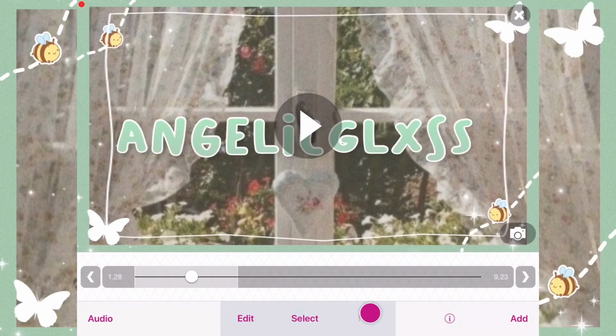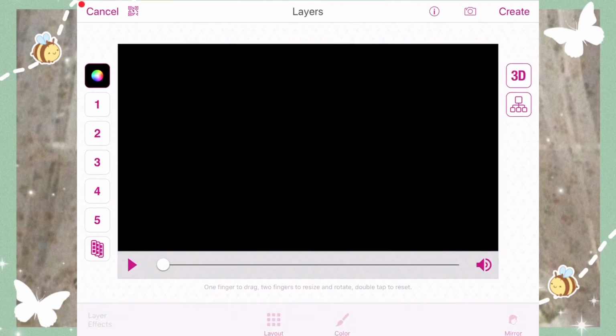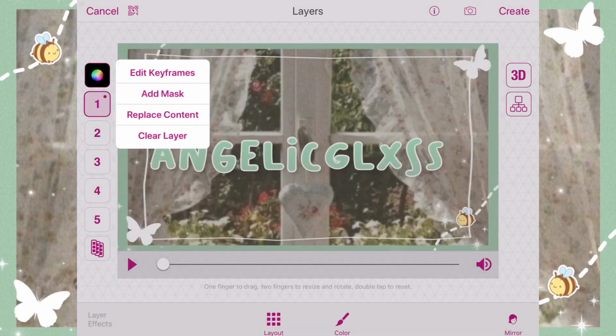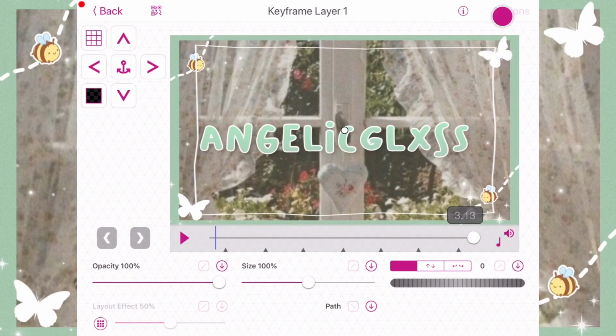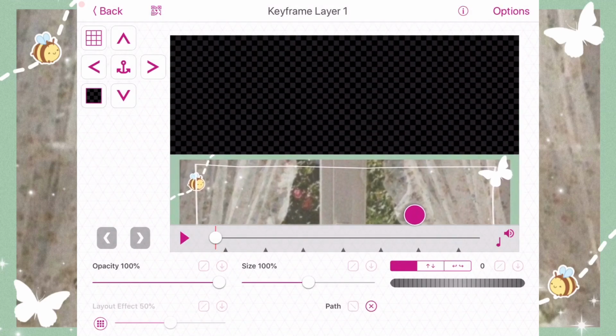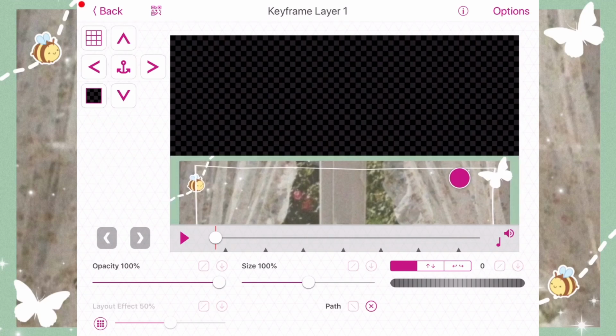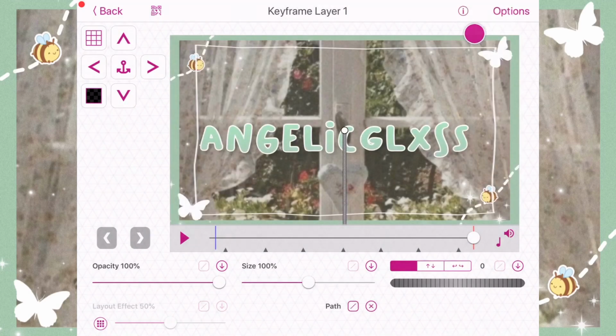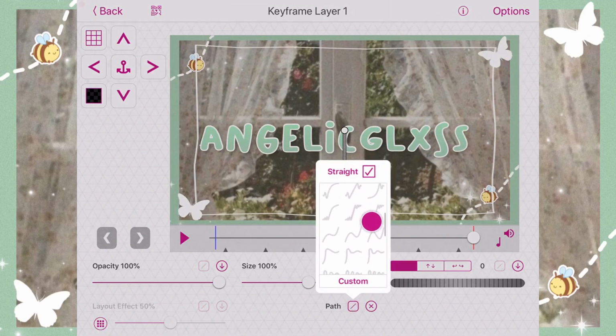So what you want to do next, you want to click new, multi-layer, and you want to select this clip. The next thing you want to do is go to edit keyframes, and you want to slide right to the end, and you want to slide to the beginning, and you want to have this come down a little bit, like that. And then you can just use this if you want to make it look a little bit more central. And you slide this little slide at the end of the video, and you click center layer. Then you click this, see this here, it says path, you click that little button there, and you select this one. Or you can make a custom path, but for beginners it's a little bit easier to use the pre-made ones.